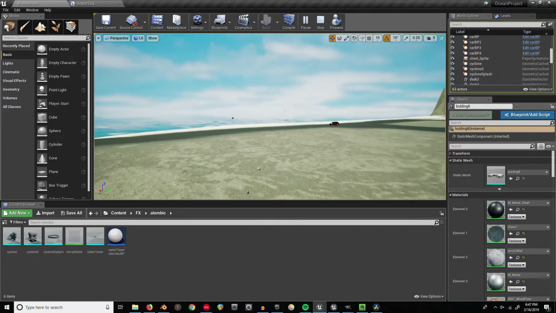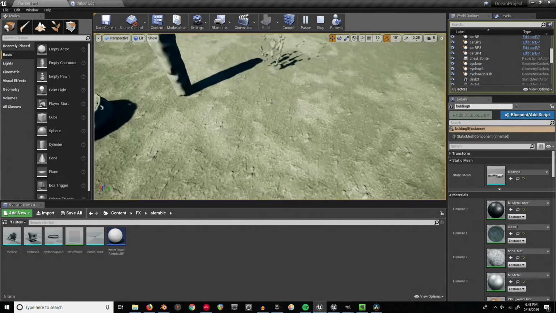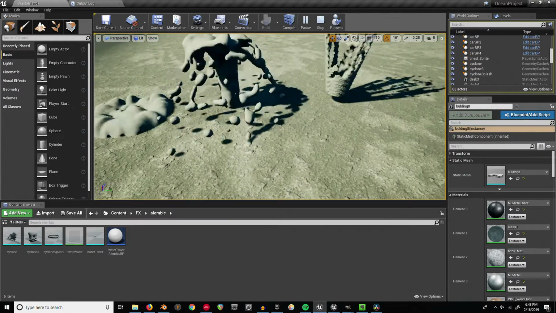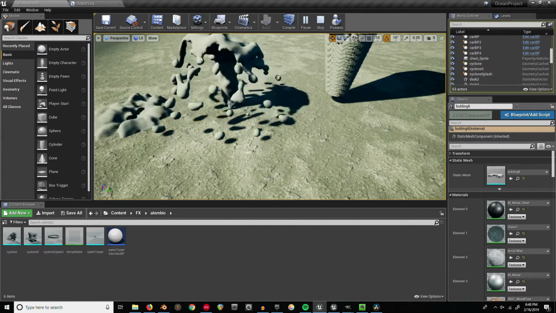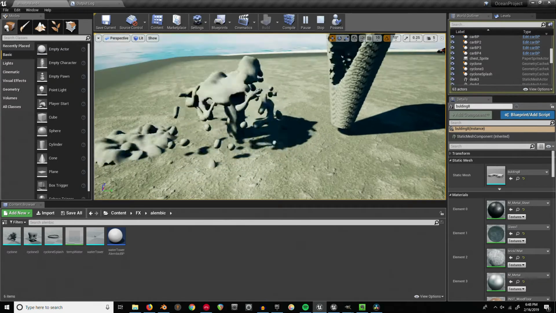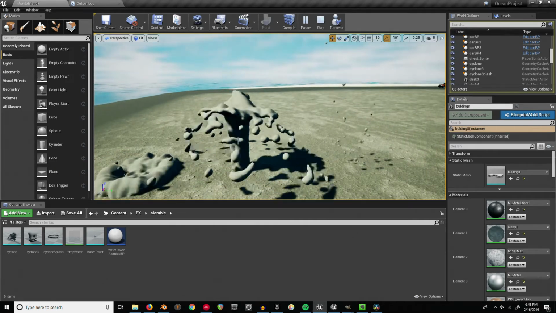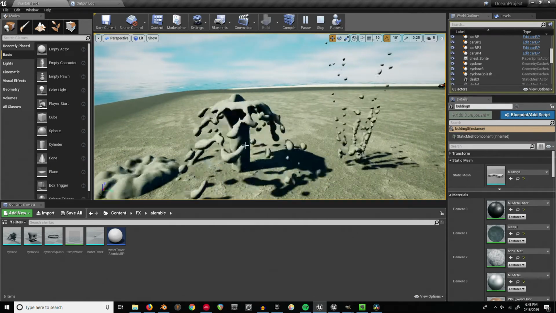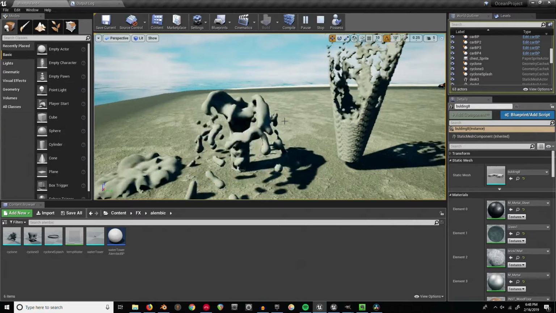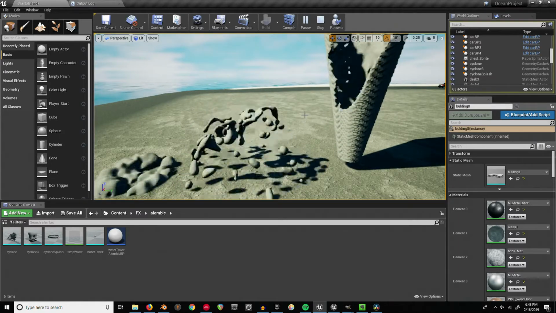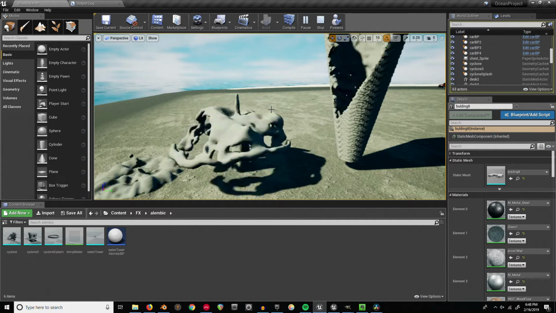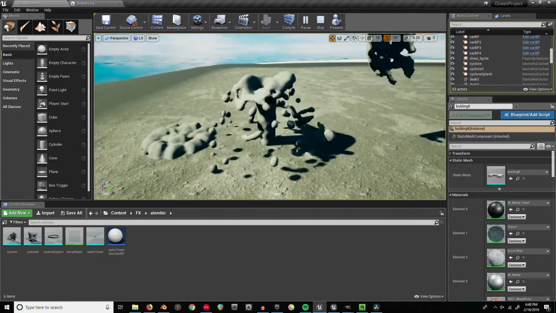So what I ended up using was I just used a cylinder and then made it emit water out the top and rendered that. So it's actually just a big water fountain, and then I just made that move around. According to which direction you're facing when you set it off, it'll just move along the ground.